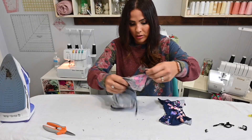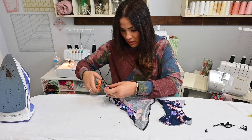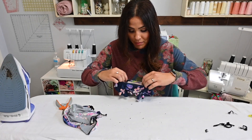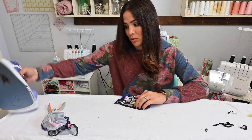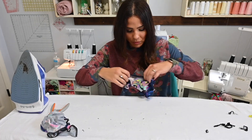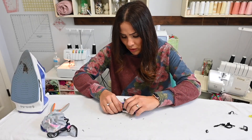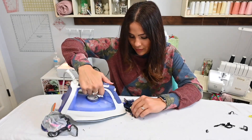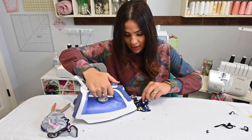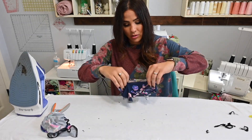All righty. Now that our skirt is finished and our bodice is finished as well, I'm just trimming all these little pieces of thread. For the neckline, all we do is fold over and hem. That's really exciting because doing a neckband for a little doll can sometimes be hard, so hemming will be super easy. I'm folding and steaming that hem down, and then we're going to hem the neckline and do the same for our skirt.